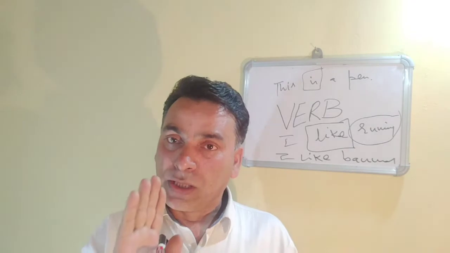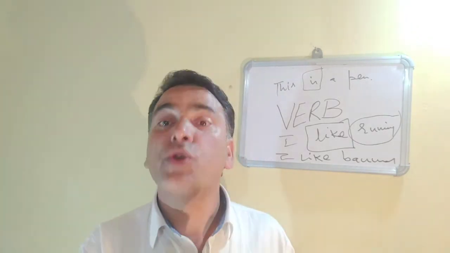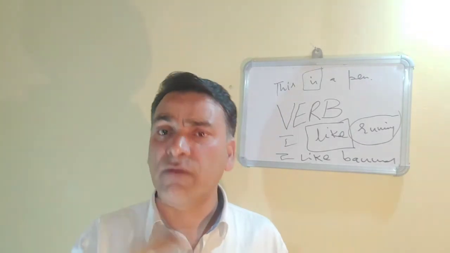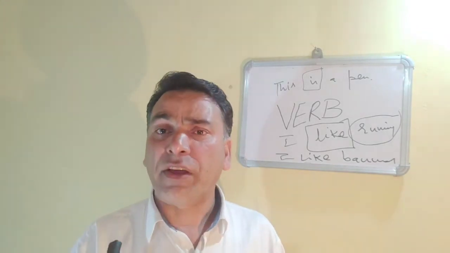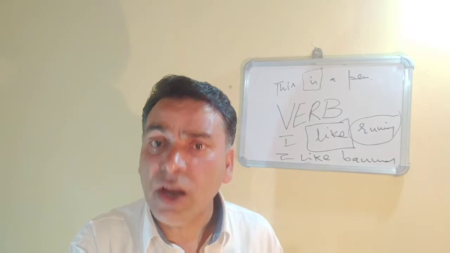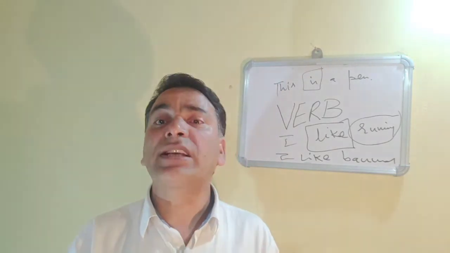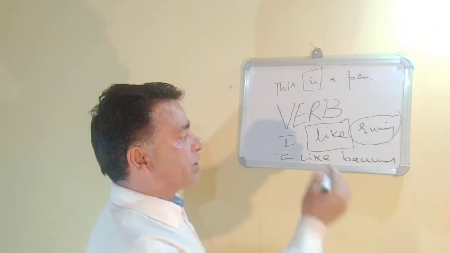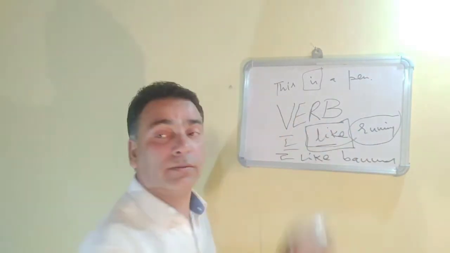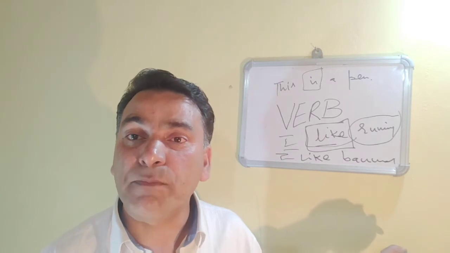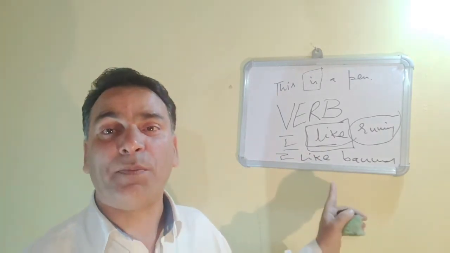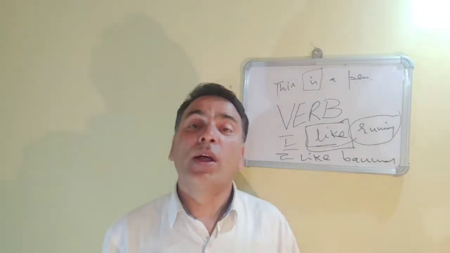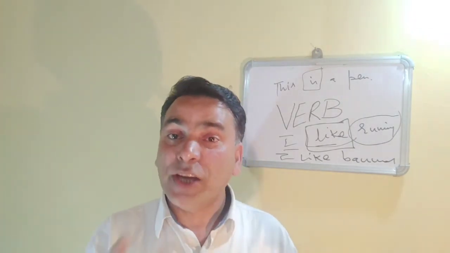Usually, most of the time, the subject is followed by the verb. That is how you should do it when you speak or when you write. The verb should follow the subject, and there is only one exception: usually either an auxiliary or an adverb gets between the subject and the main verb. So, I like running. Like is the verb. Why? Because it is under the direct control of the subject, and that's what makes it the verb. So the first thing I want you to understand is this verb.